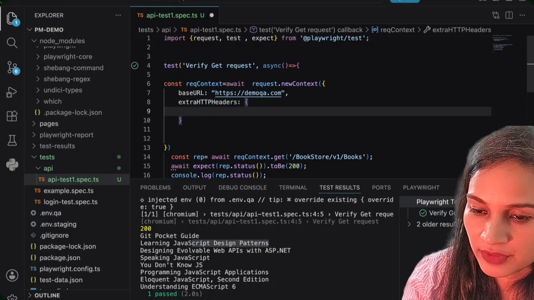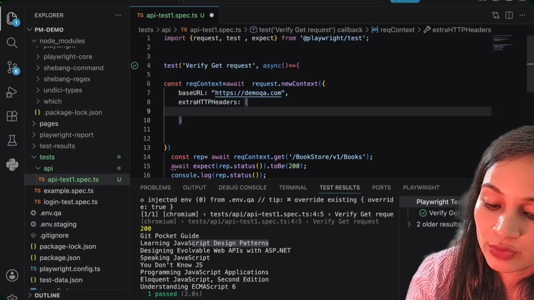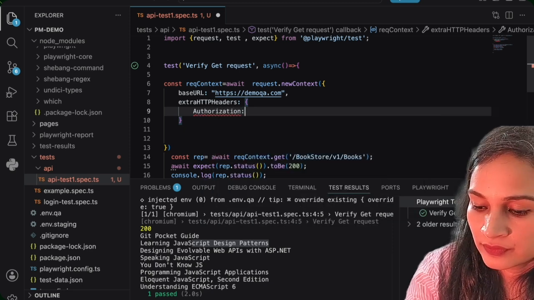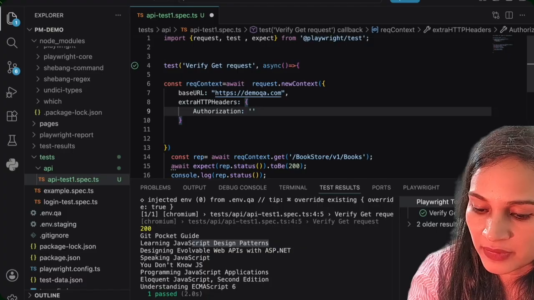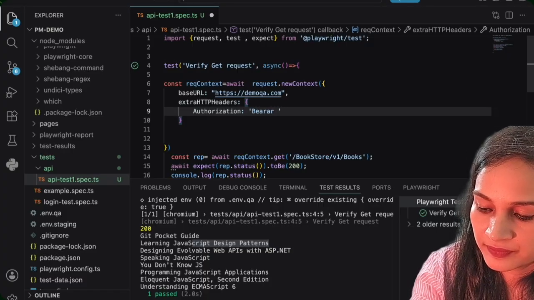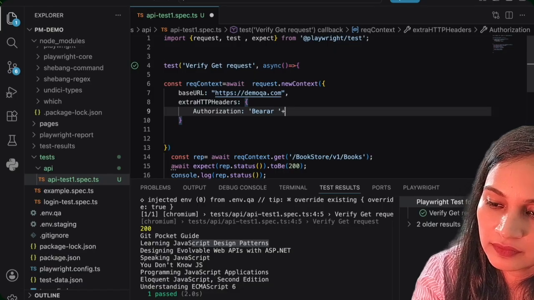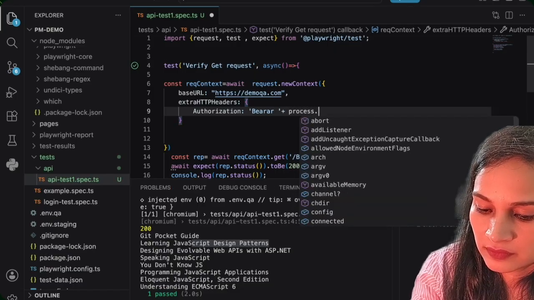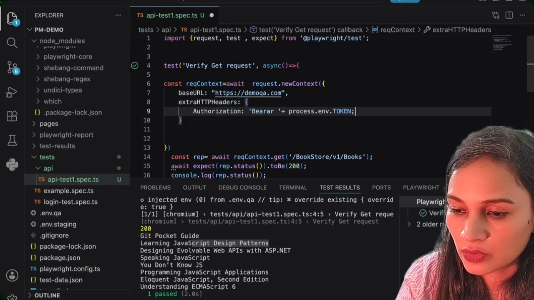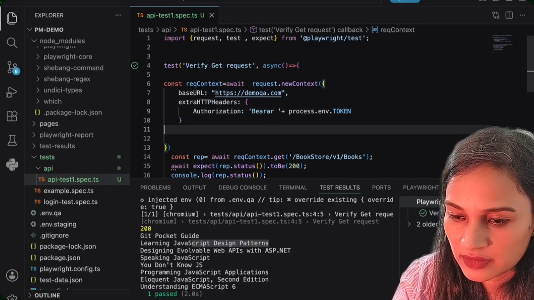So here you can provide, let's say I want to pass the authorization, then you can pass it as token like this.